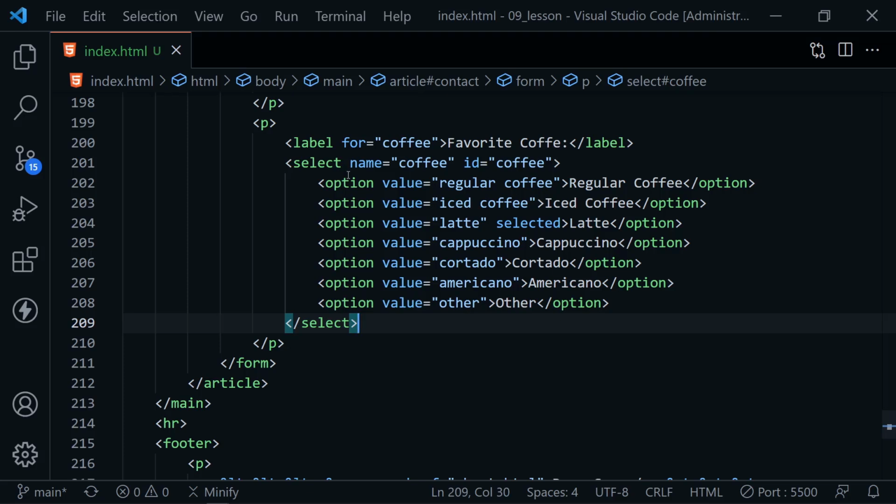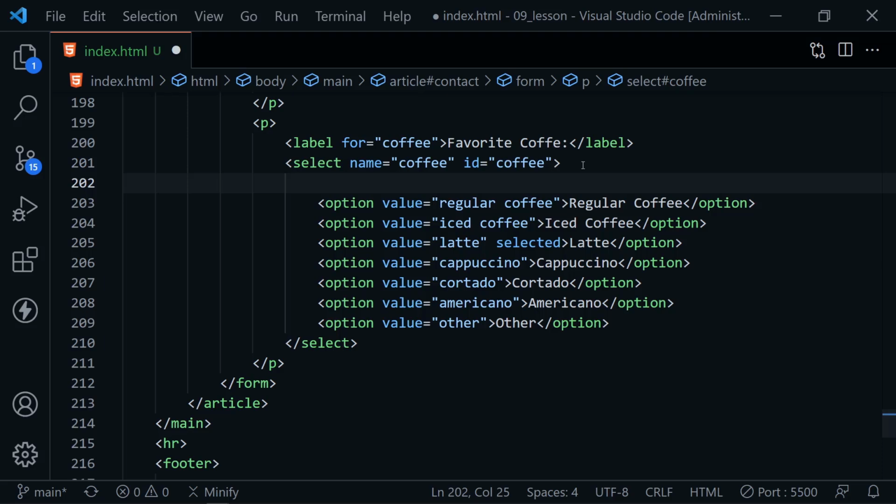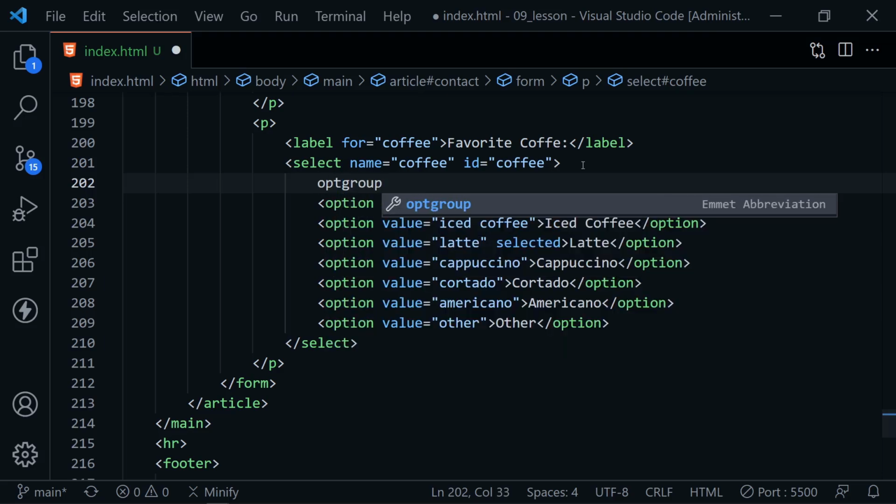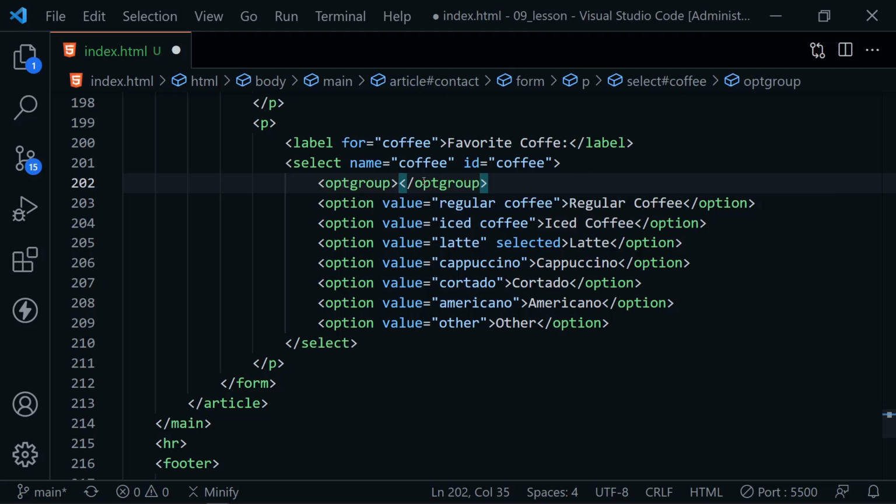Now there's another element we can put in here to help organize our selections. So let's do that, and it's called an option group, and that is an optgroup. So once I tab over, it gives us the closing tag too. I'm going to highlight and Control X to cut. And out of the coffees that we're going to have, because this first group will be coffees, it's just the first two options.